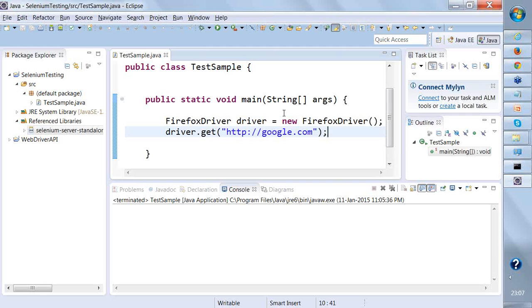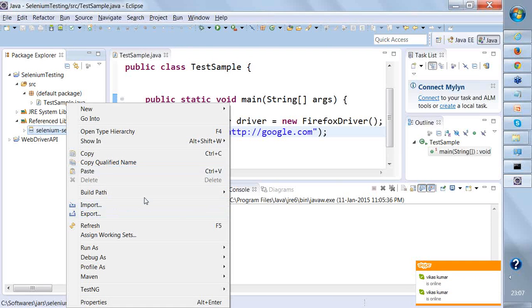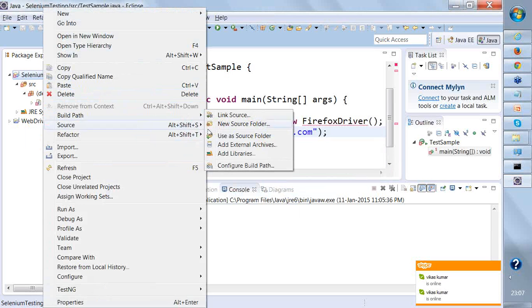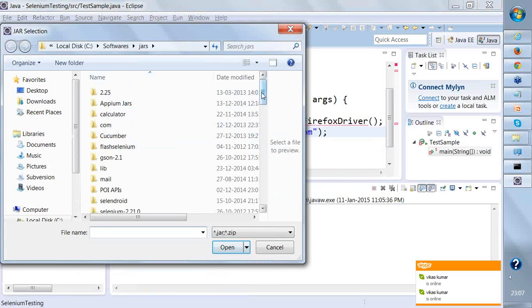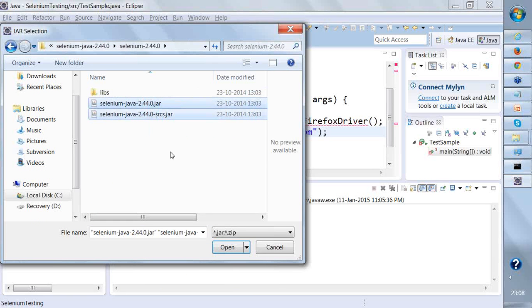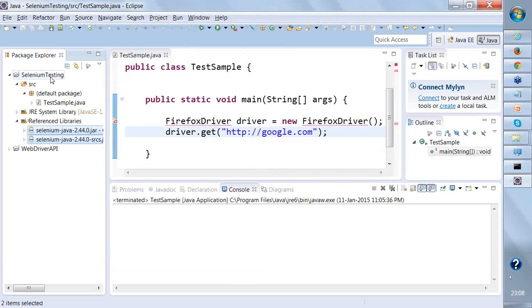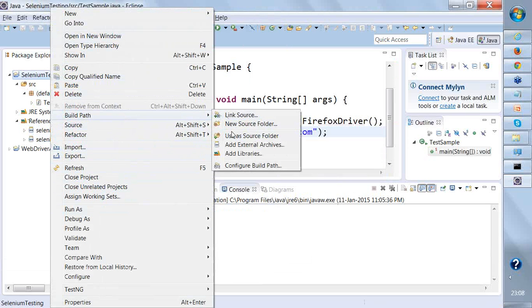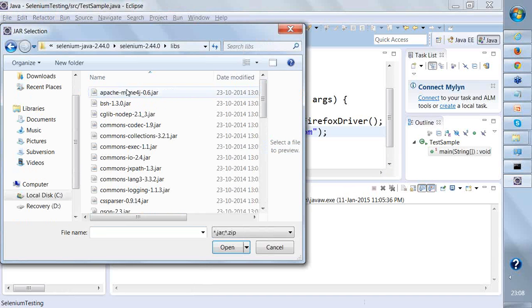In the beginning, you mentioned that for Selenium WebDriver, apart from the single jar file, there are a couple of other jar files we also need to add to these external libraries. Exactly. Either we can add this jar file, or if I remove it, the other jar files you can add from here, the path that is over here. You need to add these 2 jars, plus you need to add the other jars, that is, all these jars.